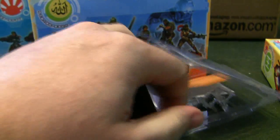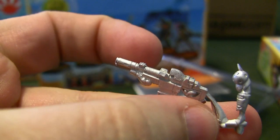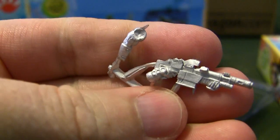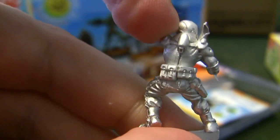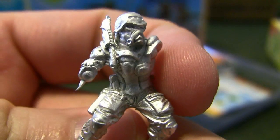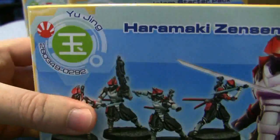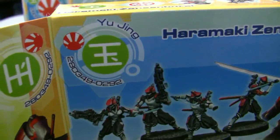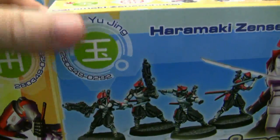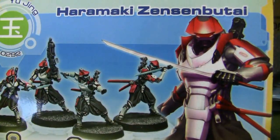The blisters are packed in such a way — here is the individual model. Let's take a look at where it even connects. Not even as much detail on the back as on the other side, but very little cleanup needed for this model again. Just an amazing amount of detail. Whoever designed the sculpts over at Corvus Belli — fantastic job. Adding one additional model from here will put both armies at 150 points, which is a relatively small army list. Everyone I've talked to who has played Infinity has said start at that level, so that's what we're doing.